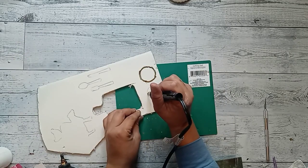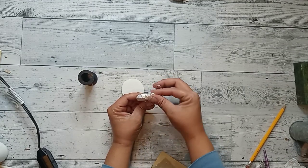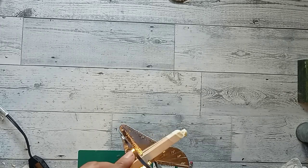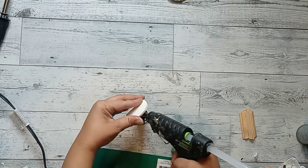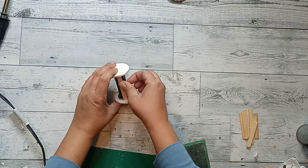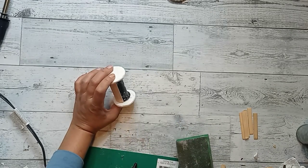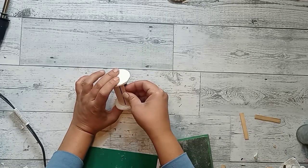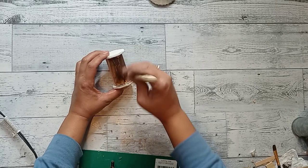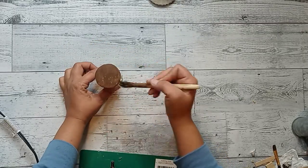I grabbed some foam board and cut out two circles, and I have that little spool with two circle shapes on top, but I wanted my circles to be a little bit thicker. So I grabbed some spackle and put it on the edges to give it a clean look. I grabbed those small craft sticks from Dollar Tree and cut them down to fit in between — we are going to make a little antique spool. I start gluing all the craft sticks we cut down all around the spool, then paint everything in Waverly Antique Wax and distress it with Waverly Plaster — it came out so beautiful and perfect.